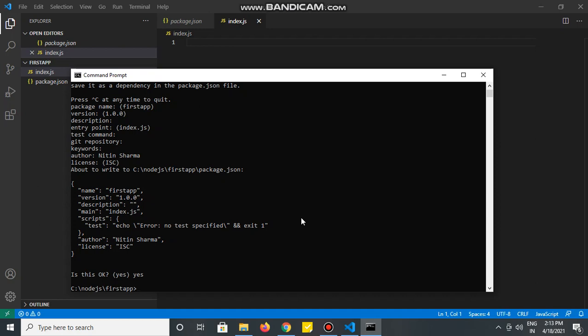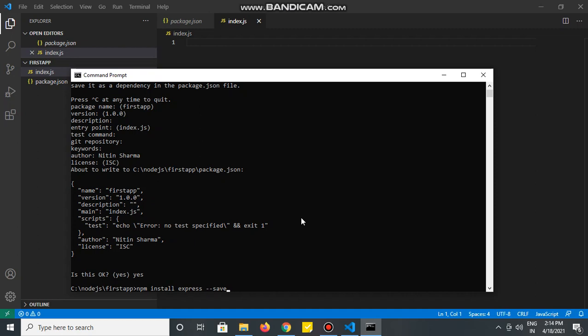As I have already explained, npm is used to install any dependencies. Here is the syntax to install any dependency: npm space install, or you can put just i, according to your convenience. And then we have to provide the package name. Then we have to add --save. --save is basically used to add the details of the installed dependency to the package.json file, so that when I move my code to further levels, the dependencies saved in the package.json file will be installed automatically on the server.